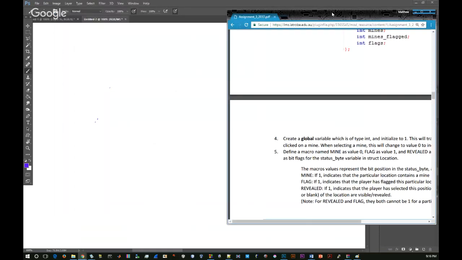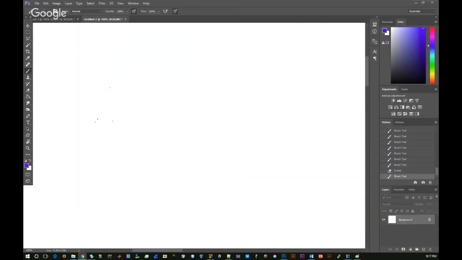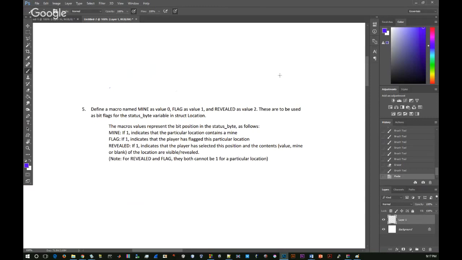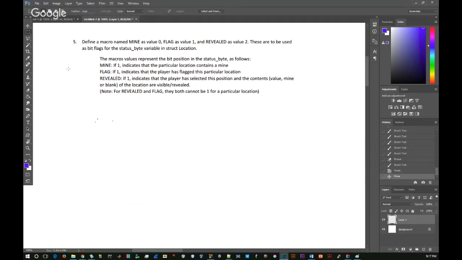Now this is something you've already done before, but without macros. So I'll copy this across. This part here, now obviously we're not doing it at this stage, is exactly the same as the bit lock thing, except we're using macros.